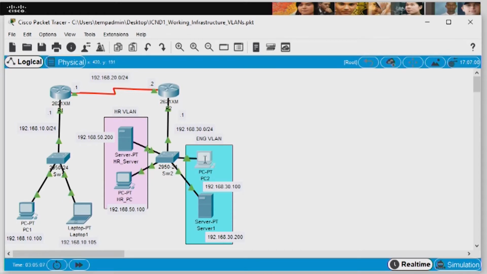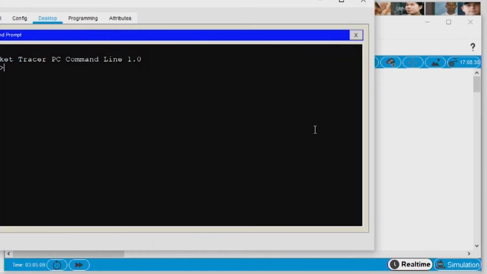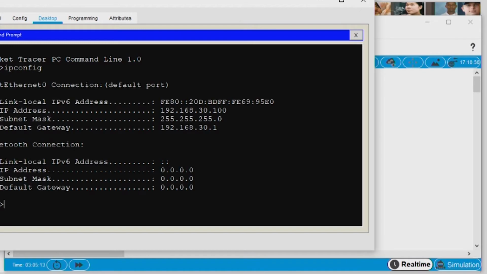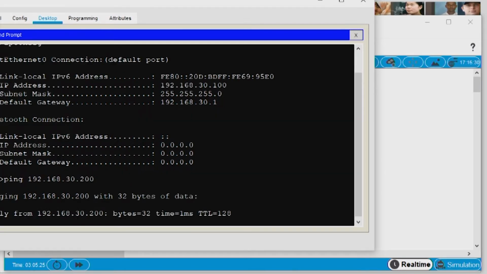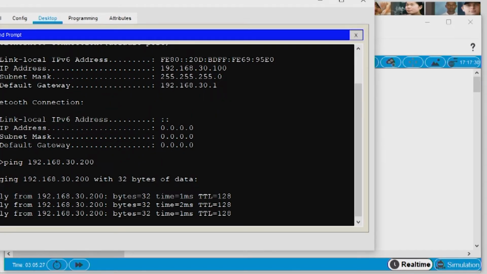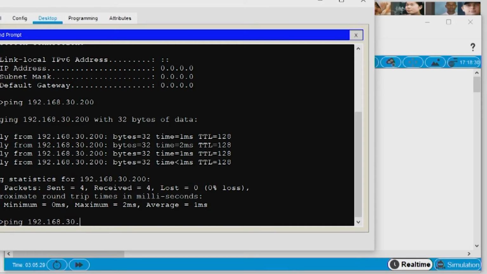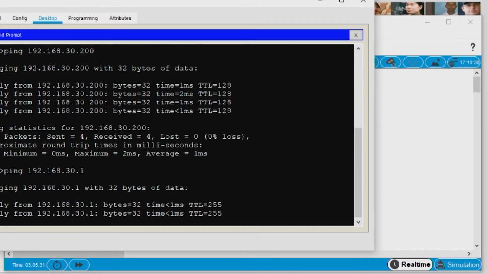Let me jump into my PC, PC2. In the command prompt, let me check to make sure it has an IP config. It does, 30.100. So the server was 30.200, so I should be able to ping 192.168.30.200. That was successful. I should be able to ping 30.1, which is my router interface.